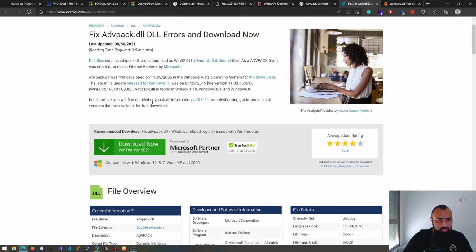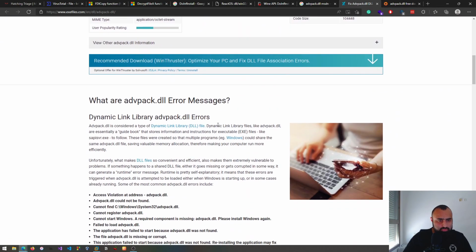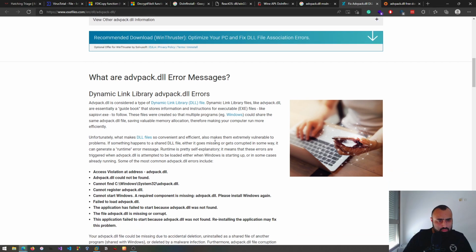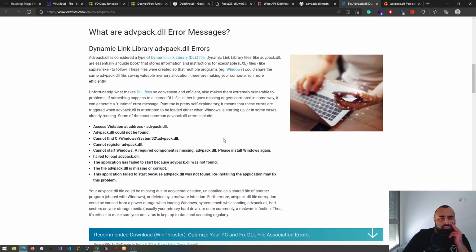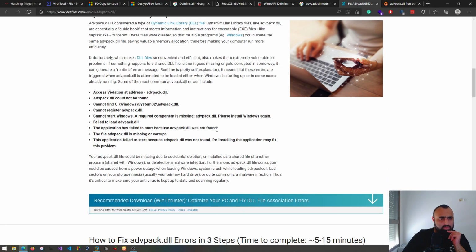Okay, so what is the purpose of ADVPACK? Maybe it has some vulnerabilities or whatever. ADVPACK.